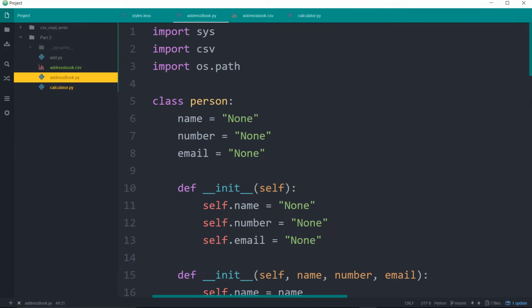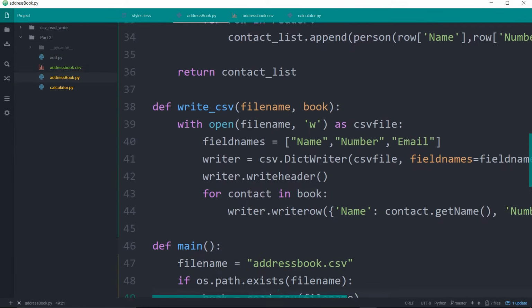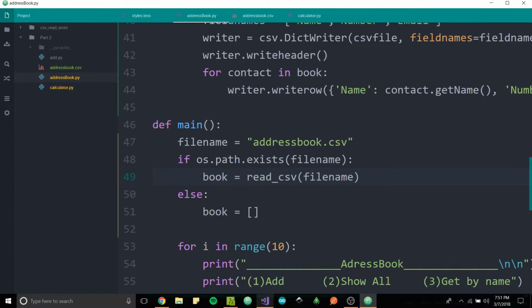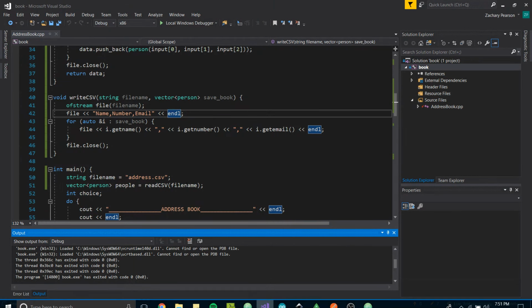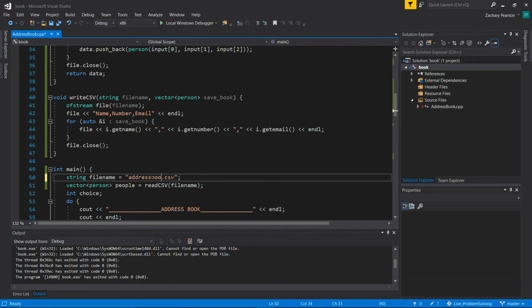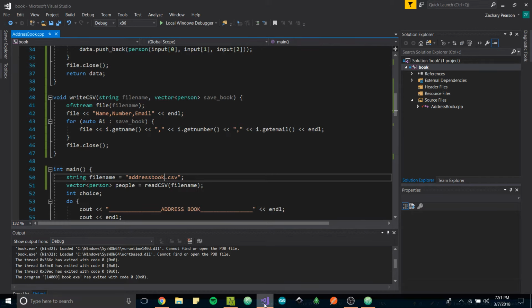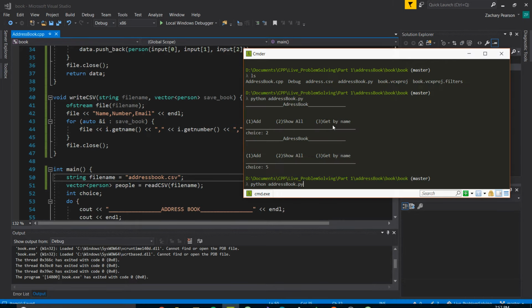This is a different location, but I just wanted to make sure that we called it all the same. So addressbook.csv, and I think I just called the other one address, am I right? Yep, so then if we make this book, they'll work together. All right, so save that. Right now there's going to be nothing in it, so we'll rerun it.